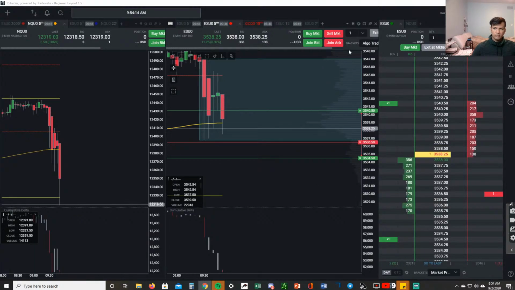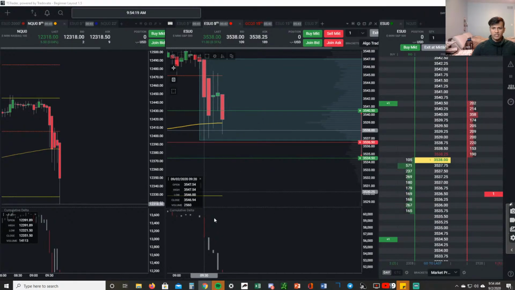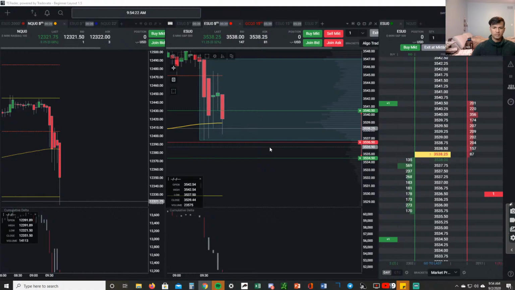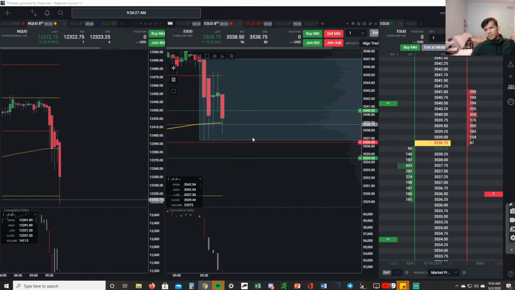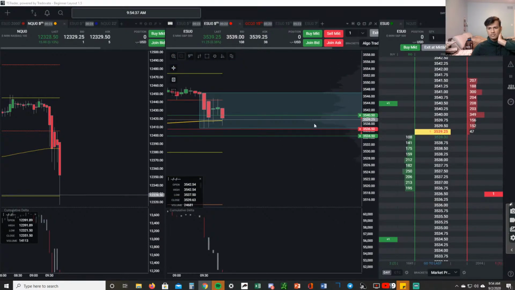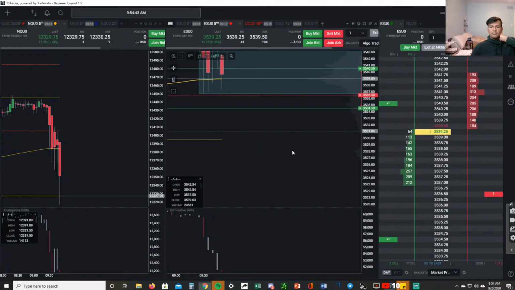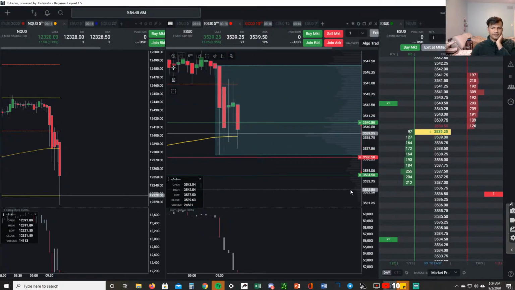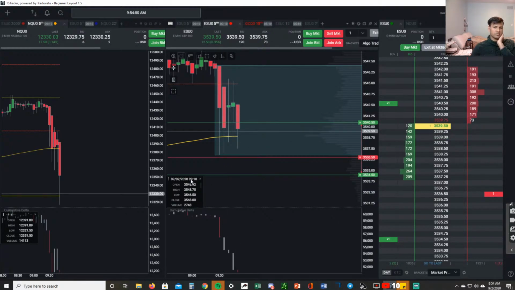I did make it only one contract this time just because we don't want to get stopped out by those reversals, because that's been happening the past couple mornings. But once we break through the buyers, we should be doing well, because again, it's just bouncing off that 200 EMA. That high volume node's picking up here. Let's see if that becomes a high volume node for the day. Yep, this just became the high volume node for the day at 35, 39. Our orders here, we'll let it be. Not to worry.